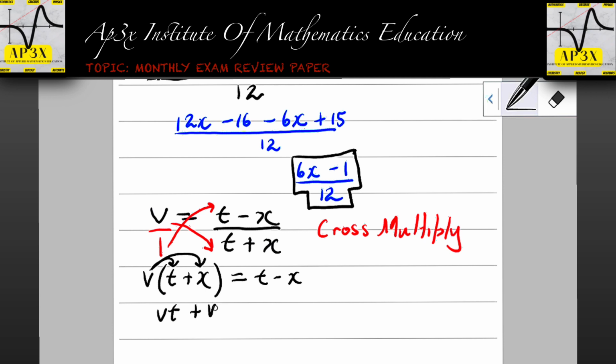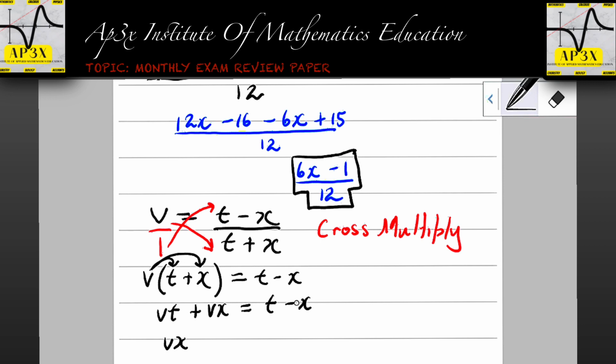And of course, do not forget to use the v to multiply the x, so you end up with vx. Please bear in mind that the objective of this equation is to make x the subject of the formula. So if x is required to be the subject of the formula, then it simply means that I need to group like terms, and I need to group the x's together and of course any other term on the other side. So I already have a vx on the left.